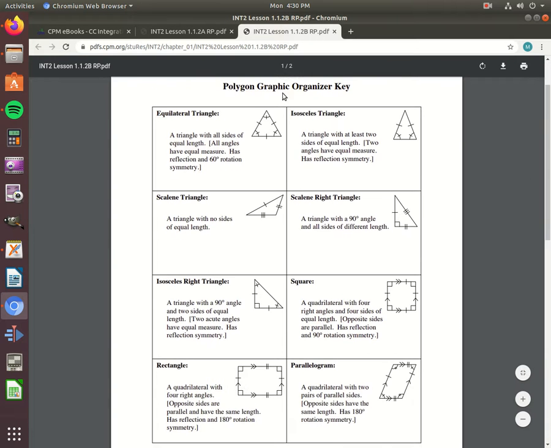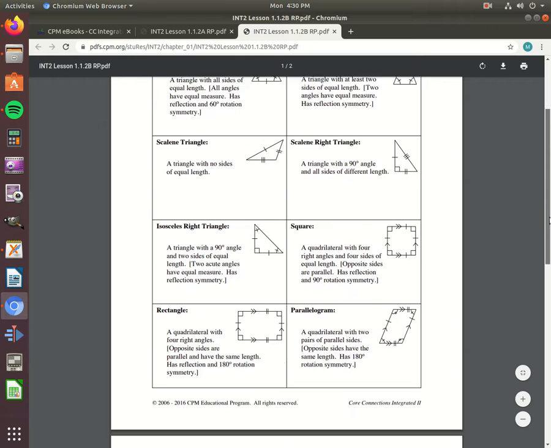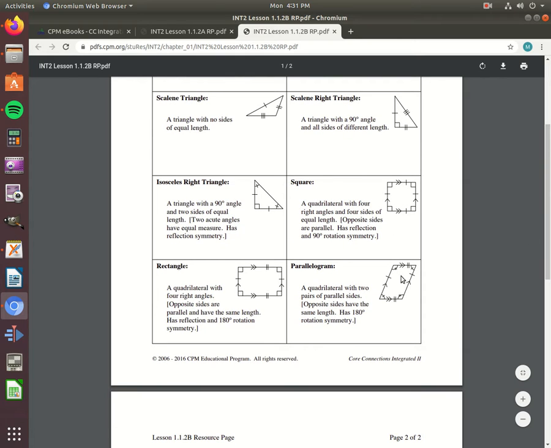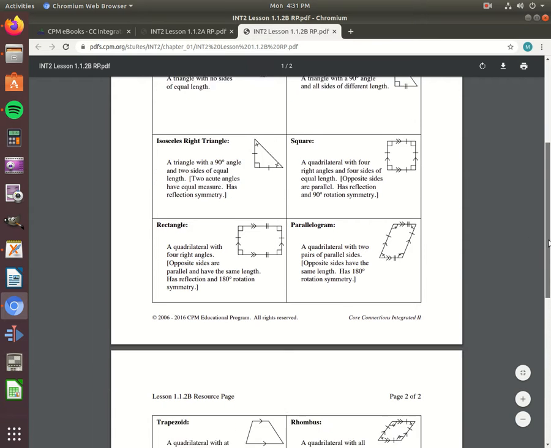So you can see the equilateral is all the same, the isosceles, scalene right, like we talked about, isosceles right, the square, it looks a lot better here. Our rectangle, we'd already discussed. Parallelogram, we have opposite sides are parallel, and opposite sides are the same length, so it's like a squish square. And you'll notice the opposite angles are also the same, but not the same as each other. So we have 1 and 2 ticks as opposed to just 1 tick for everything.